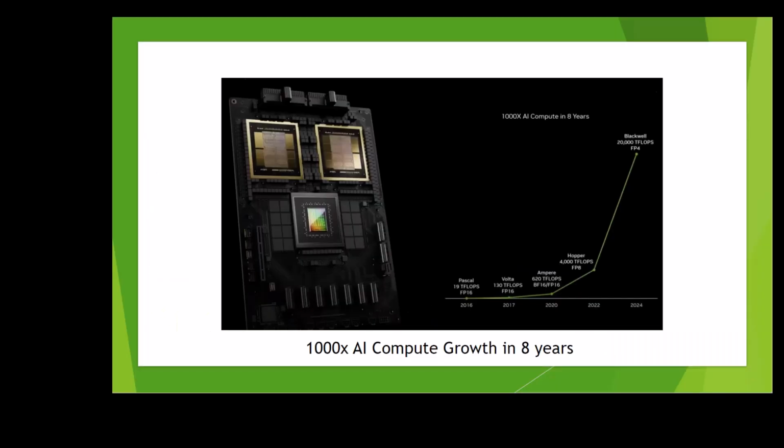Here's an easier graph to see, where in 8 years we've had a 1,000 times improvement in raw power of these AI models from a hardware perspective. We're not talking software; we'll get into software in a second. This is just straight up hardware capabilities. The more capabilities you give these AI engineers, the much larger models you get, which is why in the last 3 years we went from our first text to image that looked pretty decent to text to video that looks realistic. Over those 3 years, from 2020 to 2022, you had huge improvements. Now, 2 weeks ago, NVIDIA just released the Blackwell, which has a 5 times improvement there.